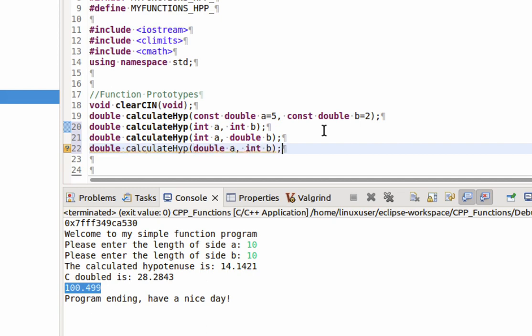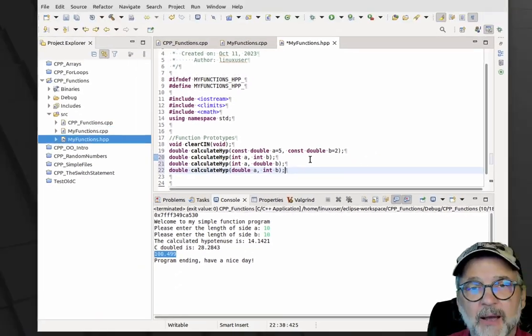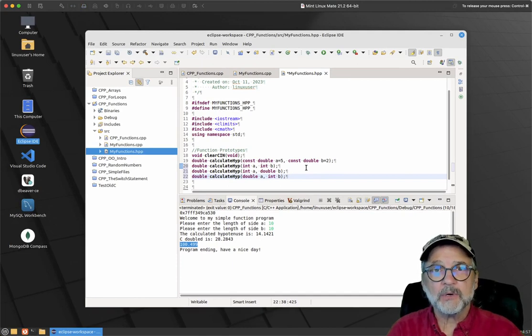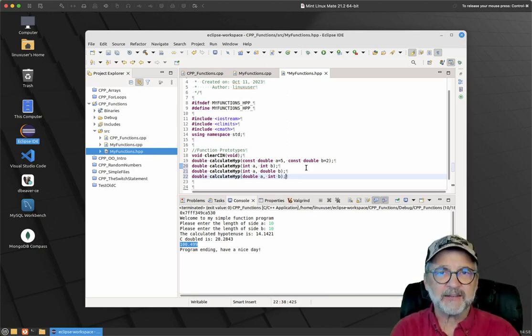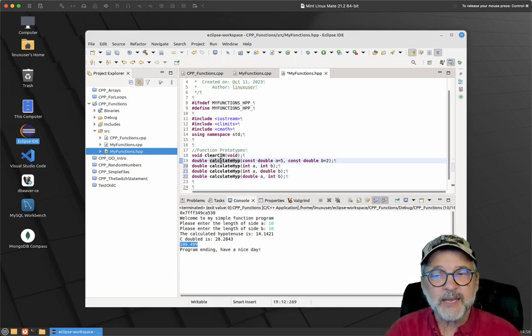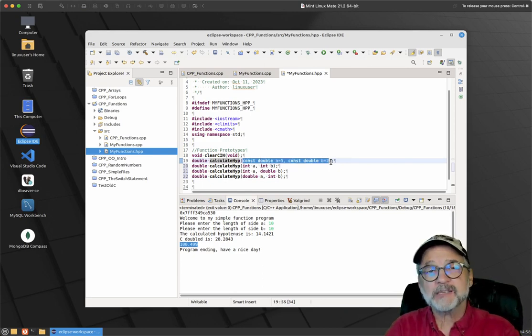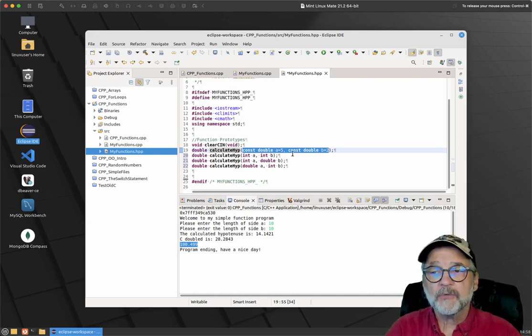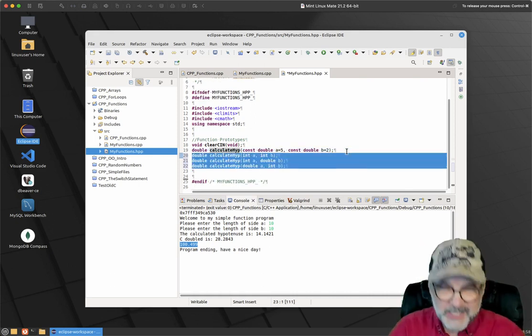Now this is really a bad set of examples, but this will actually work. And why do we do it that way? Well, because you don't want to write program functions, reusable functions, and that's what functions are for, right? They're to be reused. You don't want to have reusable functions that only allow the user to type in specific data types. You want to make it as flexible as possible. So what you do is you create the same function name and give it different data types, and then each one of those functions processes those data types differently. So those are in our HPP file.